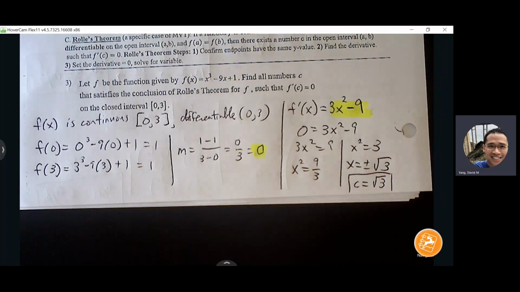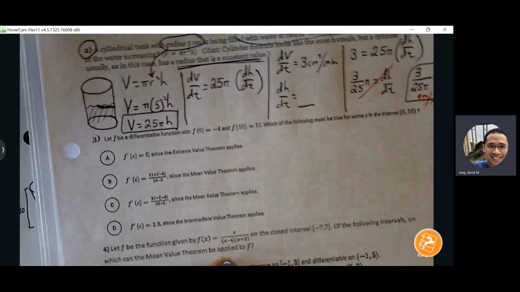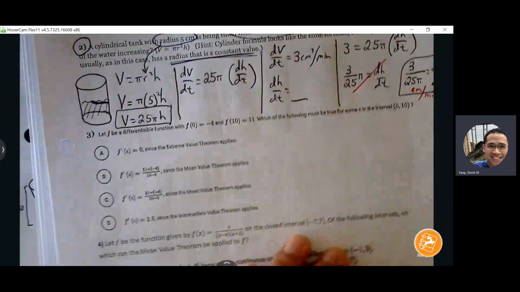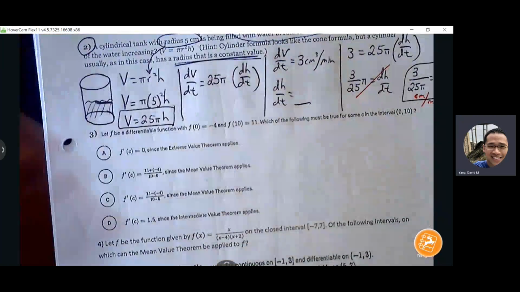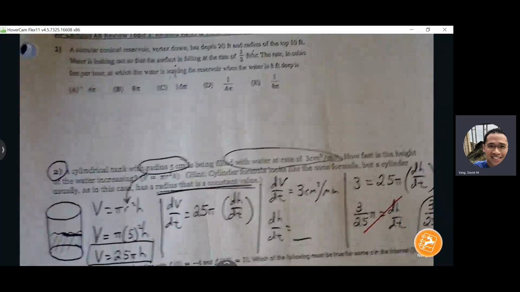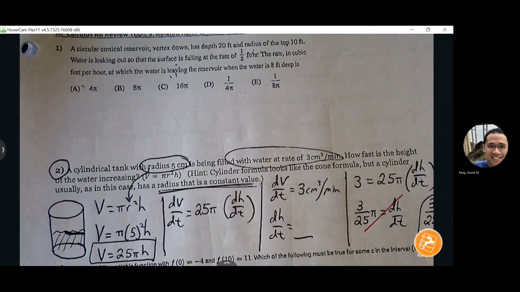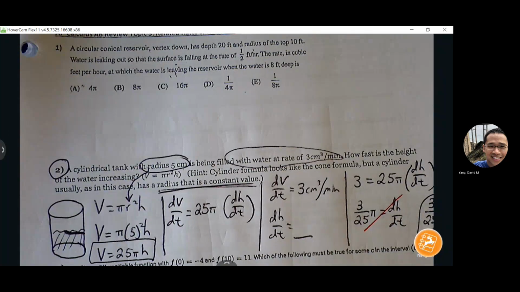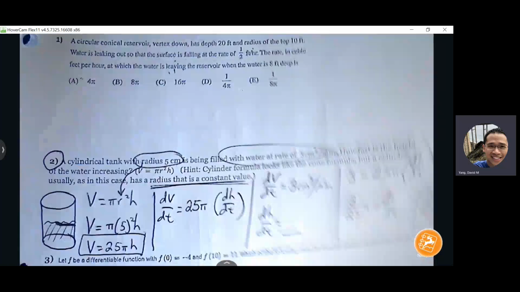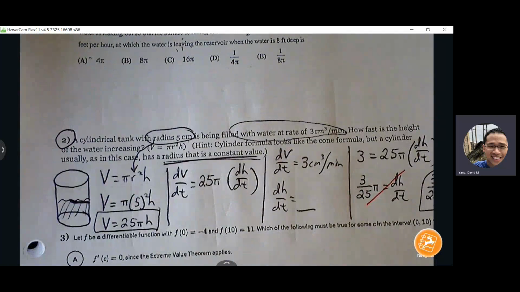Okay, I like to just spend some time hitting some of the homework problems on page 11 and 12 that you guys are going to do. Why don't we do some more mean value theorem and Rolle's theorem? So let's look at number 3 on page 11.